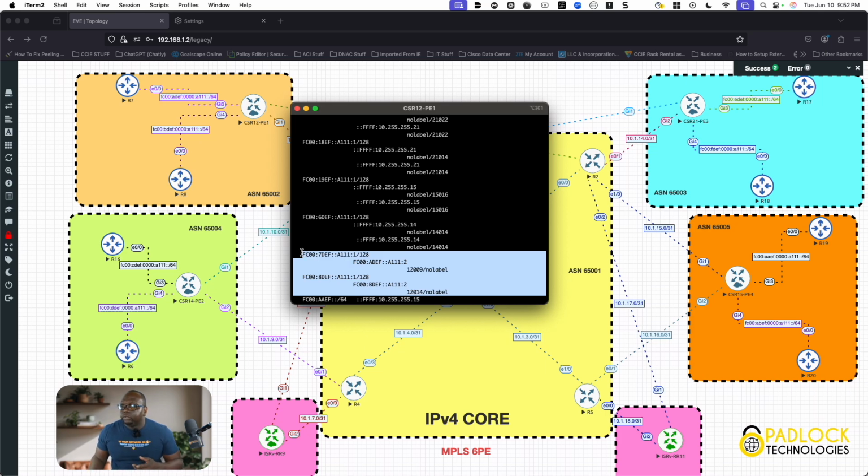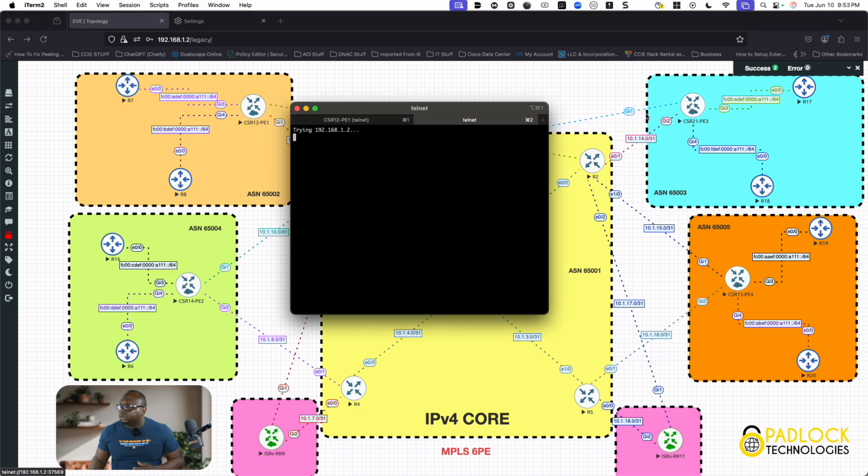Right. So that's coming from router 7 and router 8, which are these routers right here. And you can see that there is an inbound label of this. So this label is what I'm going to send to everybody else when they need to get down there. So if I'm on router 21, let's pull up router 21 here.